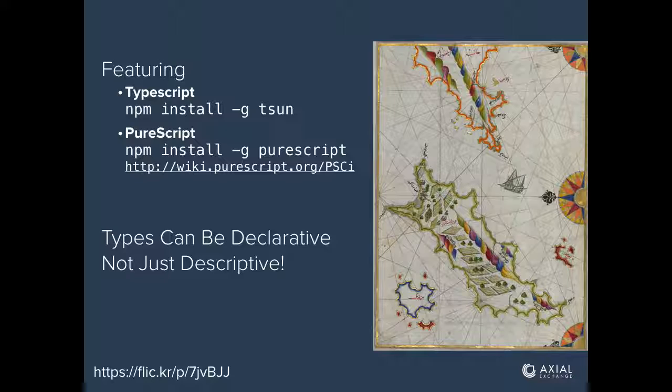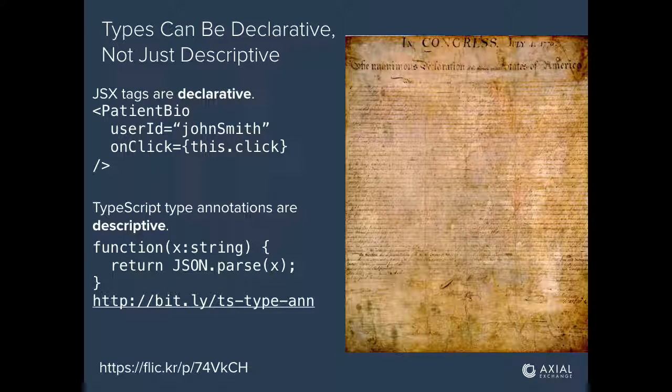My punchline in this entire talk, so if you nod off, this is the thing to remember, is that types can be declarative, not just descriptive. So what's that mean? Something that's declarative actually causes an effect to occur in the application. Something that's descriptive is describing effects that are occurring in the application.